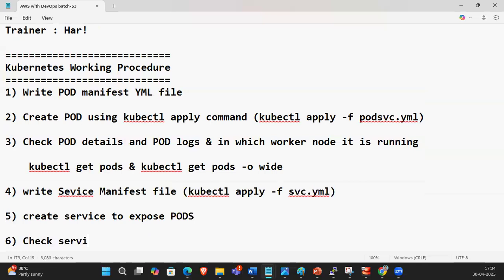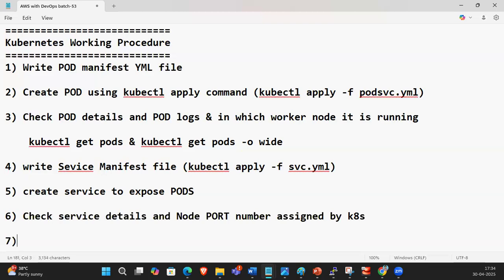The sixth one is to check the service details and the node port assigned with capabilities. Enable node port and the new security.